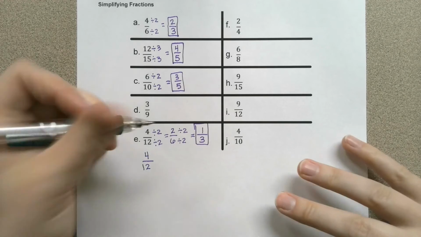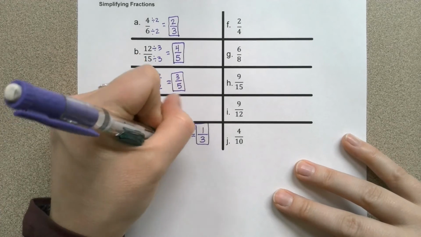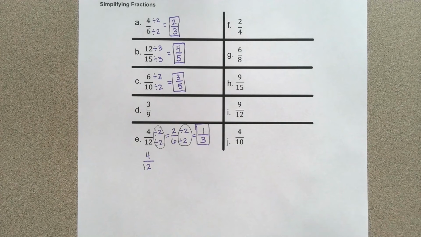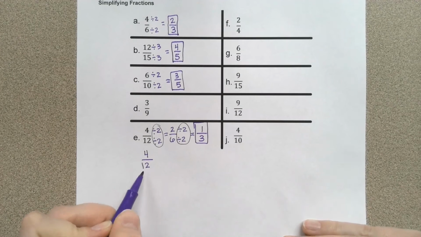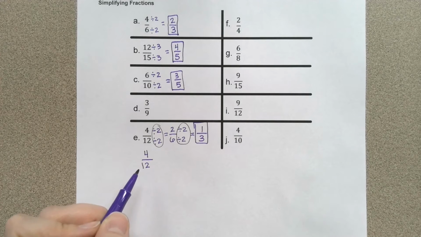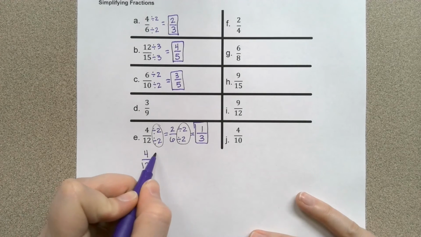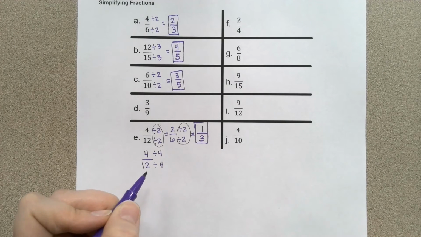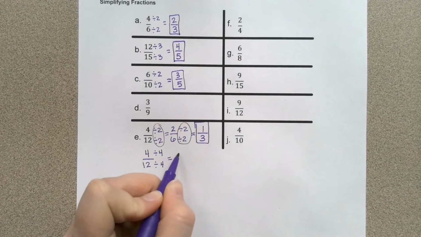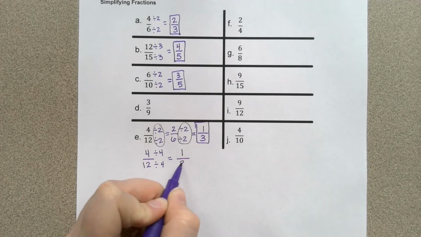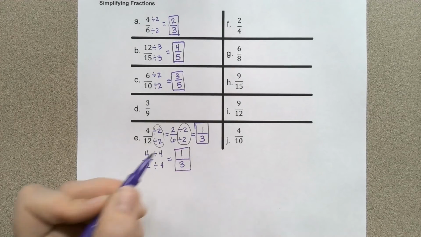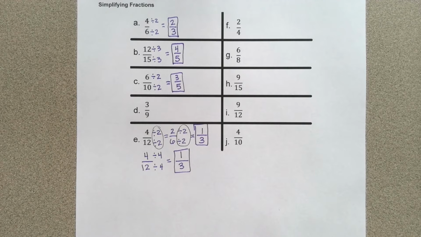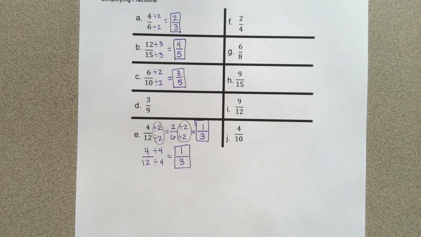When we were doing this, we divided by 2, and then we divided by 2 again. If we look at our original numbers, 4/12, there's a bigger factor that they both share. Both of these can be divided by 4. 4 would be called the greatest common factor because it's the biggest factor that they share. And when we divide that, 4 divided by 4 is 1, 12 divided by 4 is 3. And you'll see that this time, rather than it being broken into 2 steps, it was just 1 step. But we still got the same answer because it's in its smallest terms.